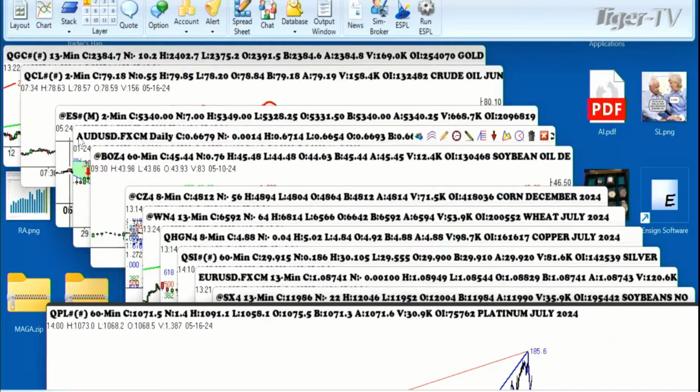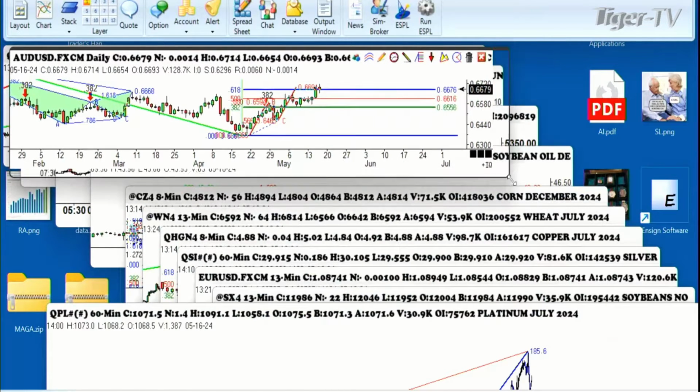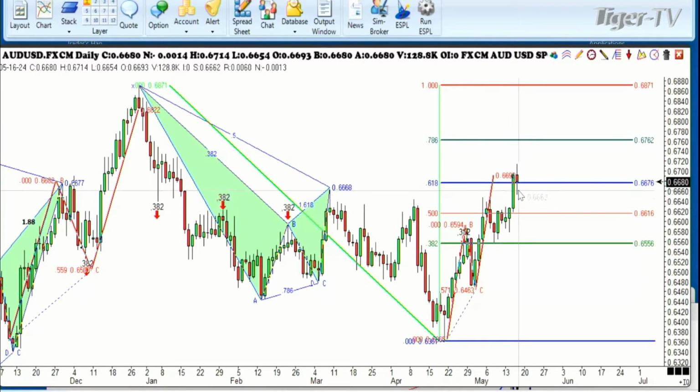Those of you that did the trade yesterday in the Australian dollar, you'll see we went right up to our level right here. It went against us by about $110. Now it's working pretty good. So what you should do now is keep your stop just right above this high. If it gets above the high, your risk would be $200, and you'll take another look at it.